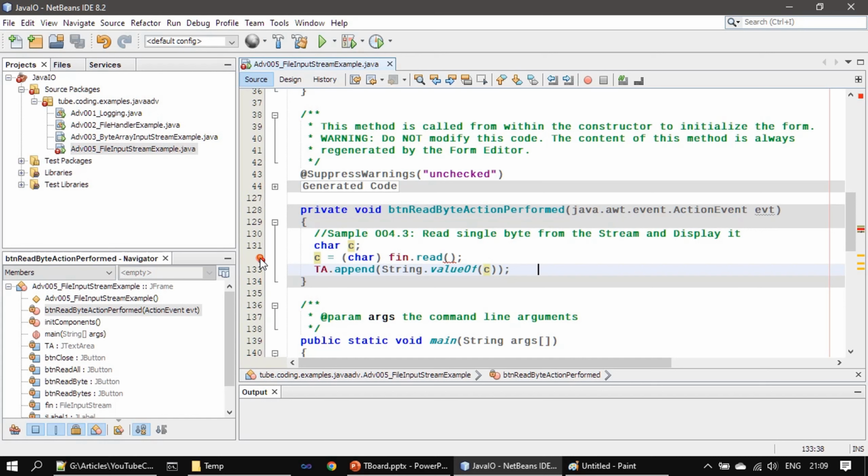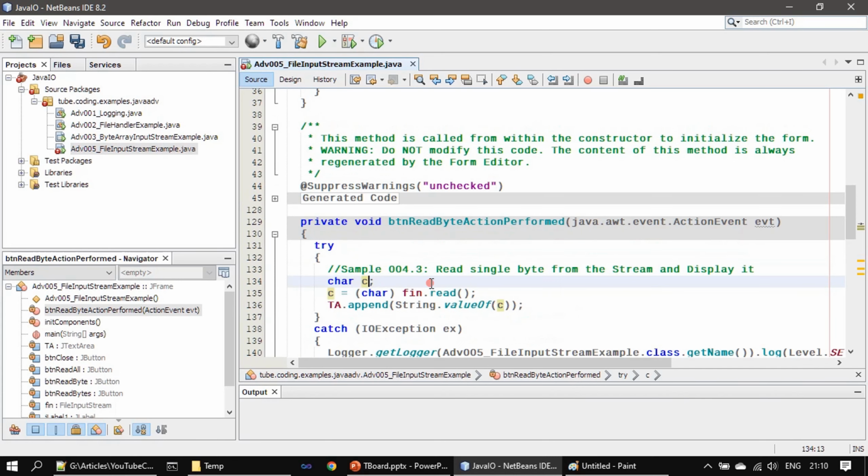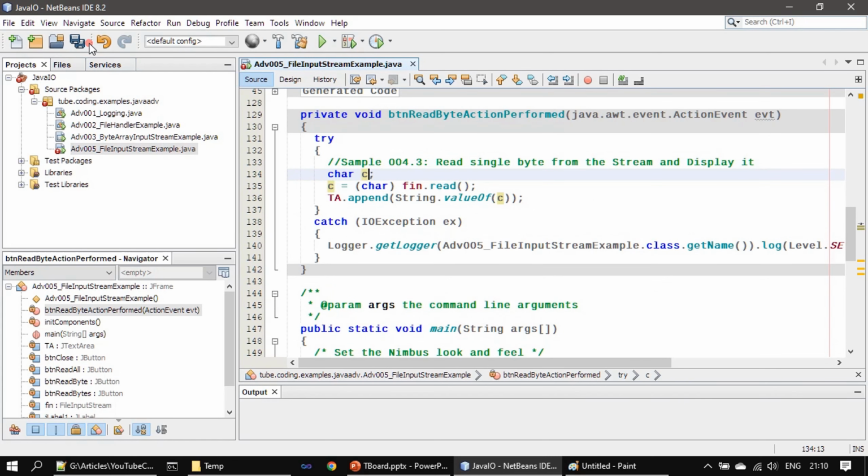So here once again it will ask to handle the exception. Surround statement, you can either surround a statement or you can surround the entire block. Here I am going with surround block with try catch. Why?